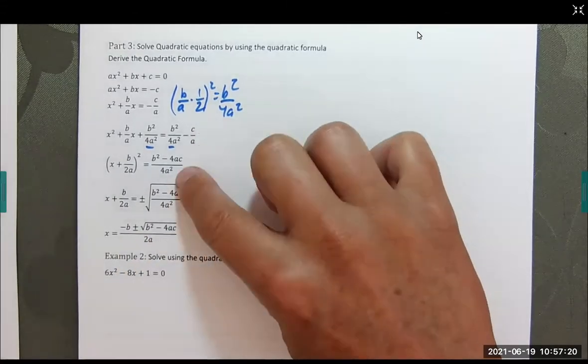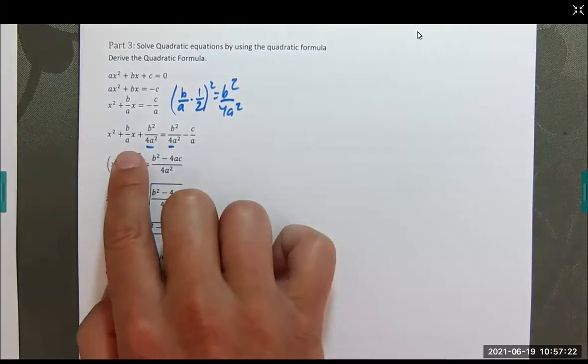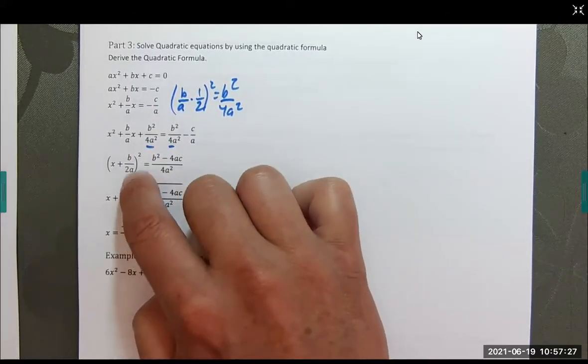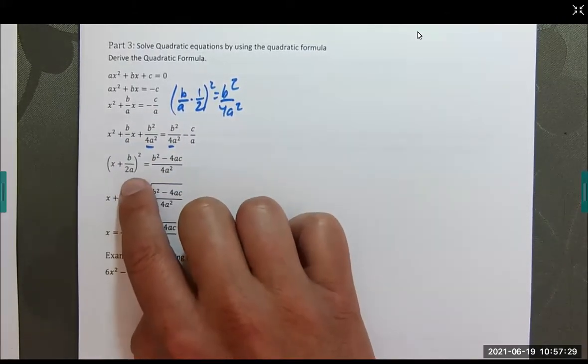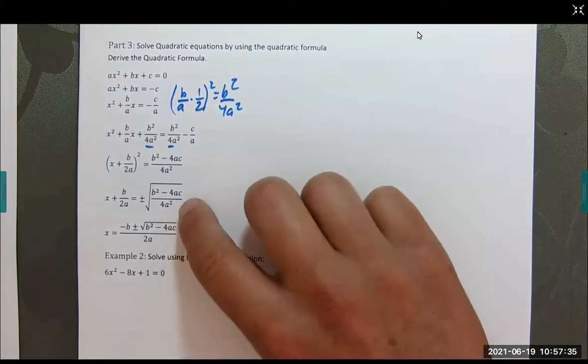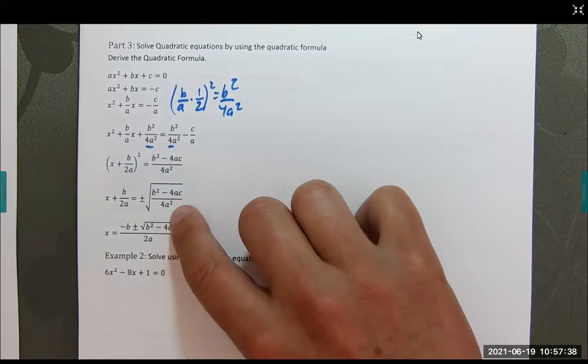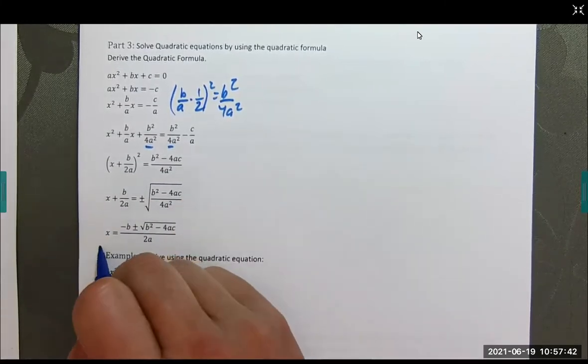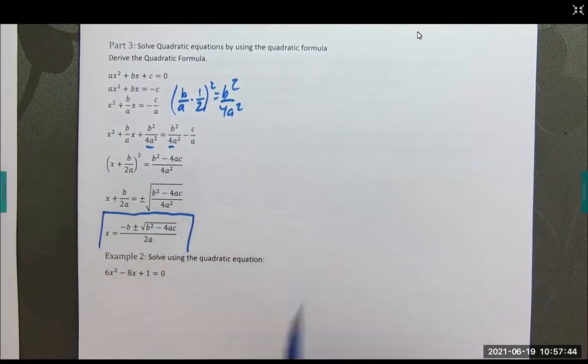We get a common denominator on this side. This side we factor, remember it's the square root of all that, so b over 2a, or it's half of that, which is b over 2a. Take the square root of both sides, plus or minus, subtract the b over 2a. You'll notice when you take the square root of the denominator there, you also have a 2a, so they end up being the same denominator. And there is our quadratic formula in all of its glory.